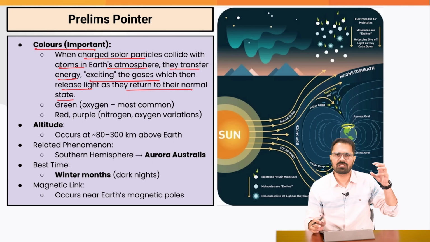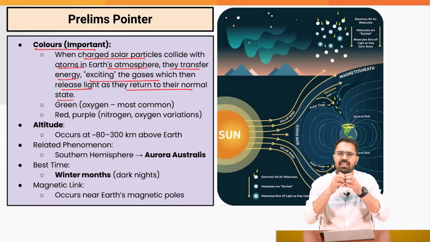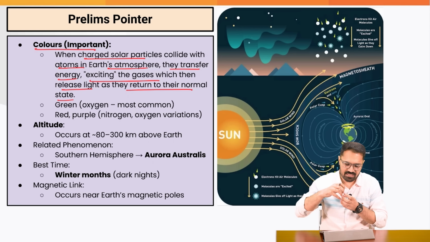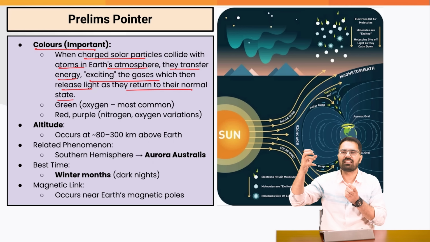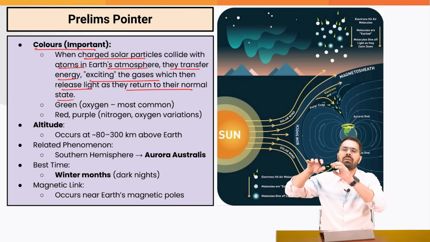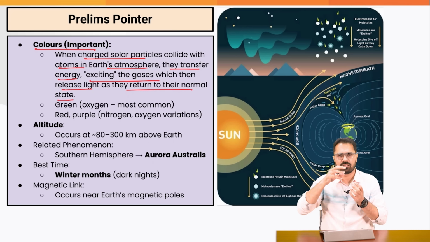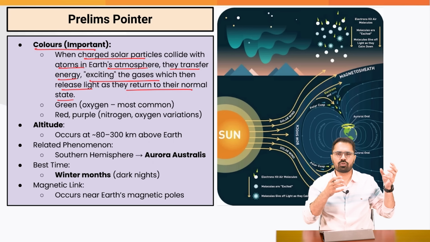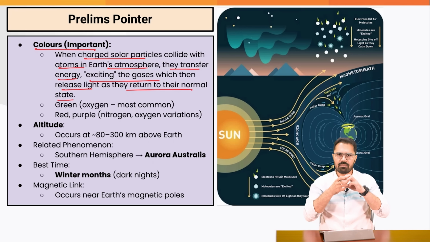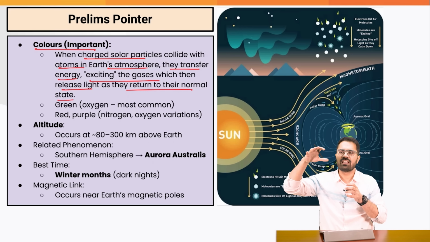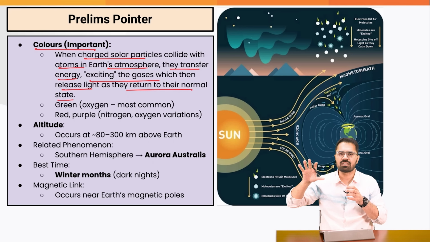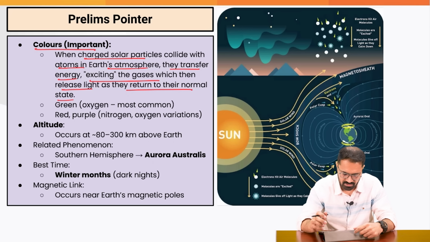Now the charged particles from the sun are coming, they collide with the ionizing gases. Now these gas particles get excited, and when they get excited, they carry charge. When they lose their charge, when they come to the normal state, they come by releasing the light. So solar radiations, or you can say solar particles, come and collide with these gases. These gases become charged, they become ionized, and they become excited. When they come to the normal state, they do so by releasing some amount of light. So that is your northern light.